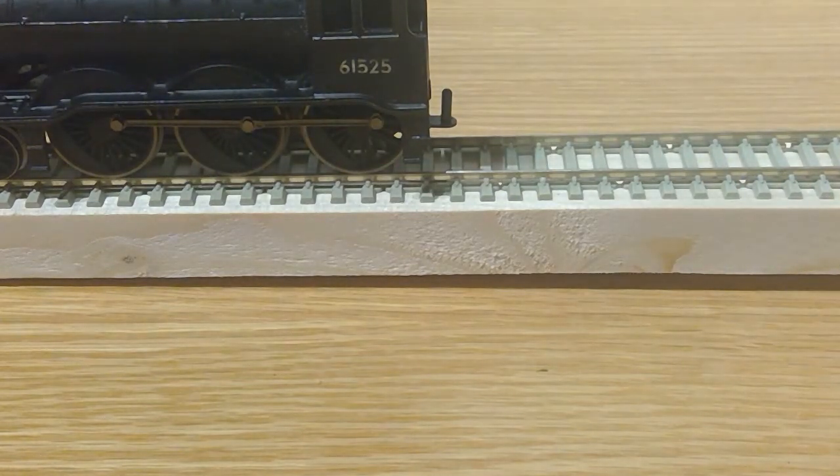Okay, so I think the issue here is that this Loco has not been run for that long, so it's probably seized up inside. It needs some freeing off. So what I'm going to attempt to do is take the cover off and have a look inside and see if we can figure out what the problem is.